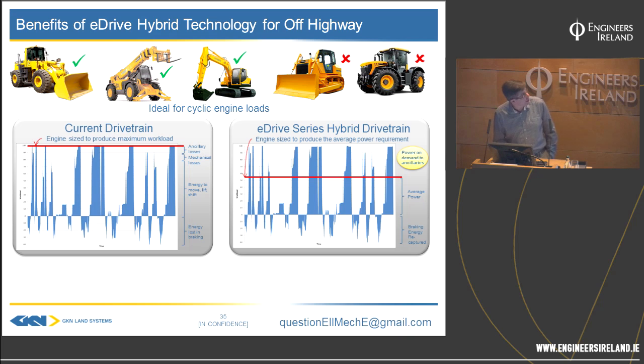Crawler shovels, excavators, again, they tend to be stationary, which is no good for regen braking, but what they are doing all day is slewing. So they're turning and turning and turning and turning, and they put as much energy into stopping the slew as they do into starting it. So all those applications, big green ticks, are applications where we can see flywheels having a benefit.